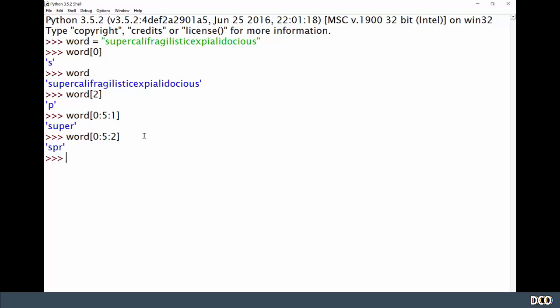So how'd you get on? Did you manage it? Well, here's the way that I'd have gone about it. I would know that the letter C is at index 0, 1, 2, 3, 4, 5, so I'd put that as the start. And I'd want to go up to the letter F. The letter F is 0, 1, 2, 3, 4, 5, 6, 7, 8, 9, so I'd put 9 in there. And I want every one, so I'd put the step as 1. And you see, we get Cali out.